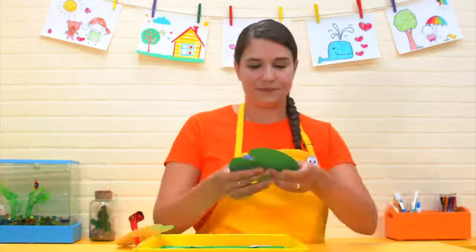I have some colorful lily pads here in all different colors. Red, green, yellow, and blue. Let's see if we can match the frogs with the right color lily pad. Let me know what colors you see on the frogs and we'll put them on the right spot. Like this one. What color is this?